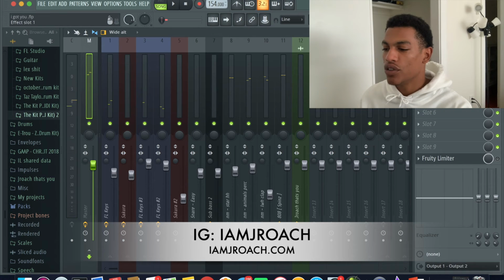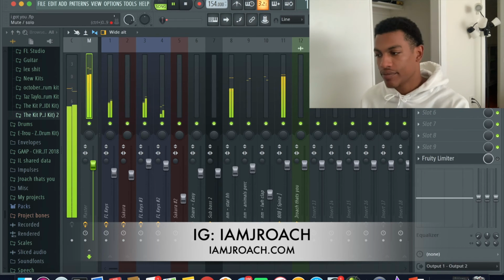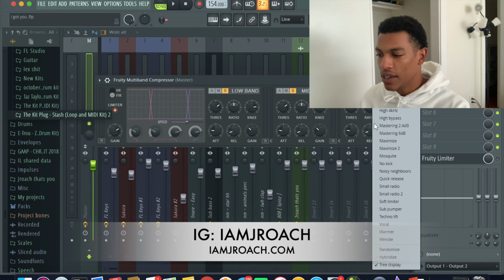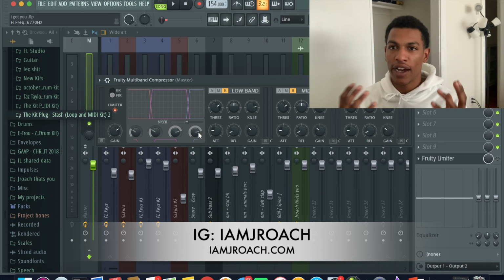And then what I also do is put a soft clipper on it to make it sound a little louder, put a little gain. Louder drums always make it hit. And then I put on a multiband compressor. What I go to is mastering 2.4 dB. And then I change the gain and mess with the bands a little bit depending on how I like it.